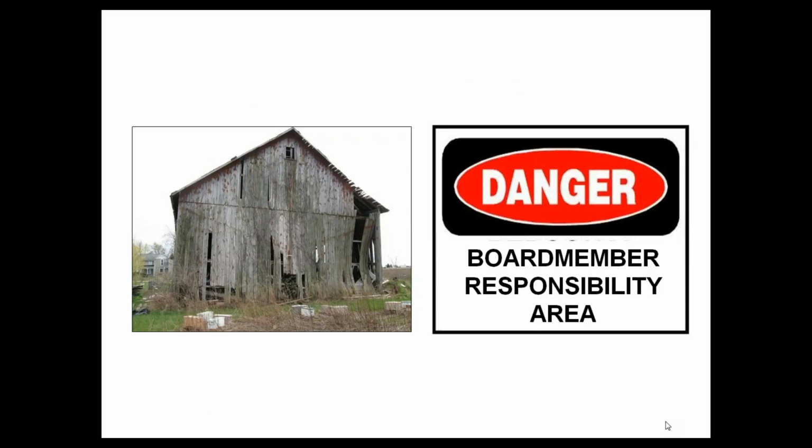Well, as I indicated, everything on a property is in a constant state of deterioration, and boards are fundamentally responsible to manage the affairs of the association. That puts the boards in an interesting spot, because they have a continual challenge to meet their responsibility to physically and financially care for the association when the assets are always deteriorating.